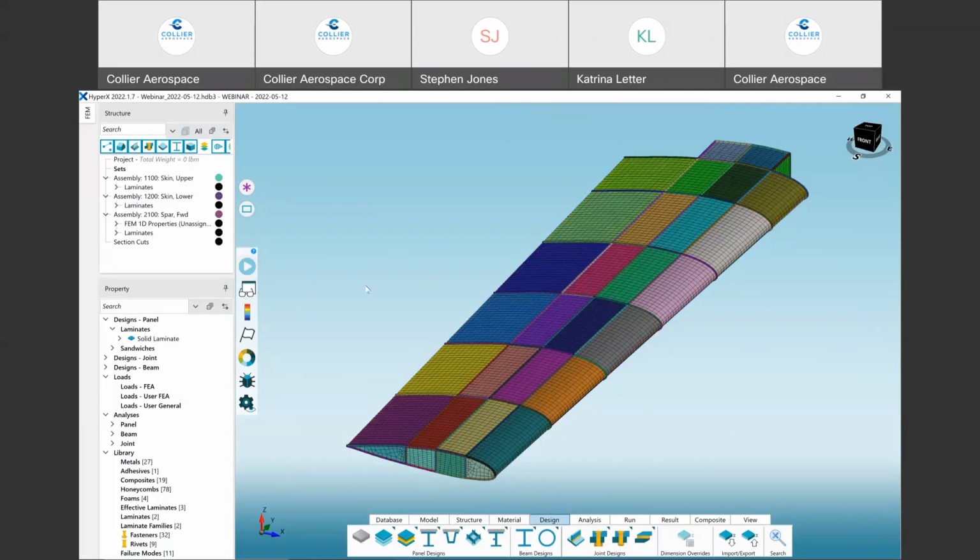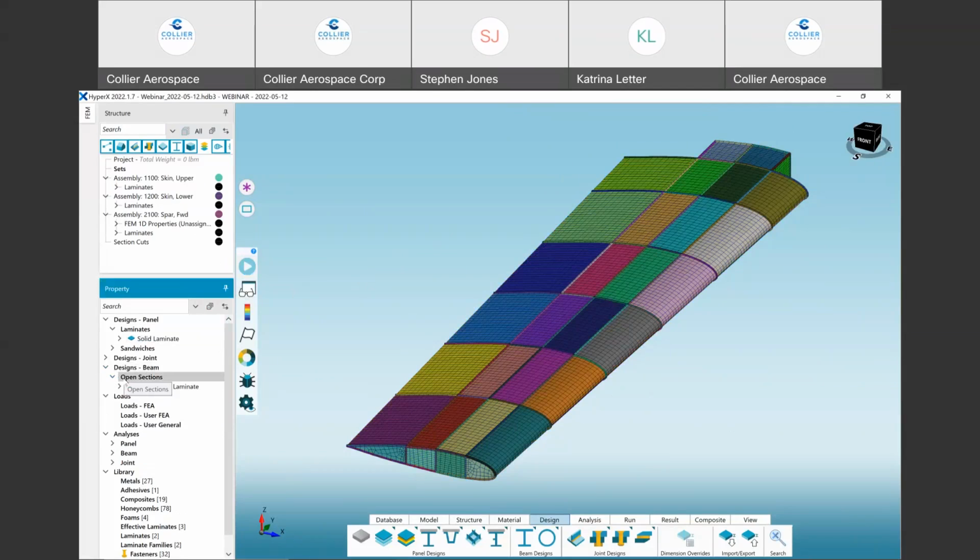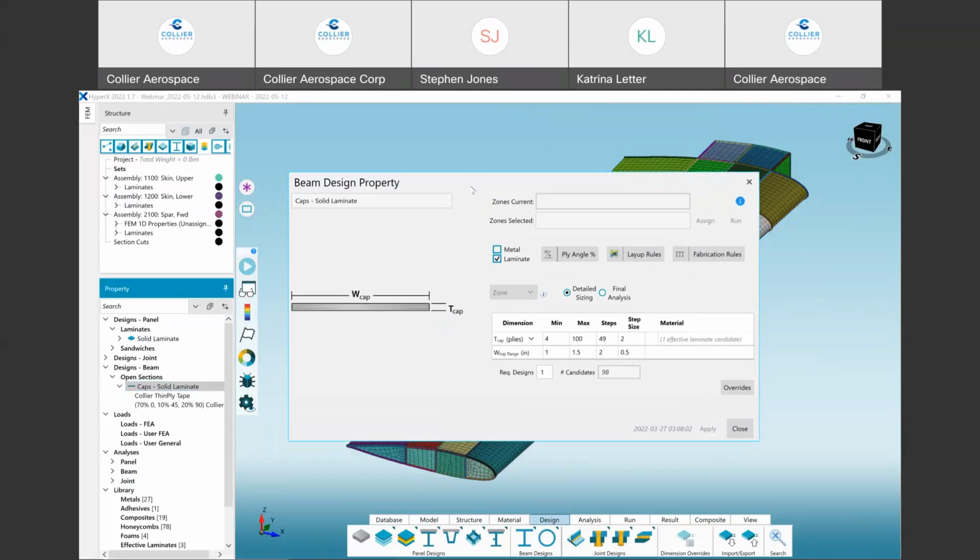I need to do the same for my beams. So I actually have a beam design property available. This came from my database template. So let's say my team and I have decided that when we're sizing one-dimensional beams, in this case, we always want to size them as caps. So in this scenario, we're implementing the second sizing routine. So rather than rapid sizing, we're using detailed sizing. This is our parametric sizing approach. So as the user, I had to actually input the minimum and maximum bounds as well as the step sizes for each one of my design variables. And HyperX is essentially going to check all of the different possibilities that live within this design space and find the lightest weight one that attains all positive margins of safety.